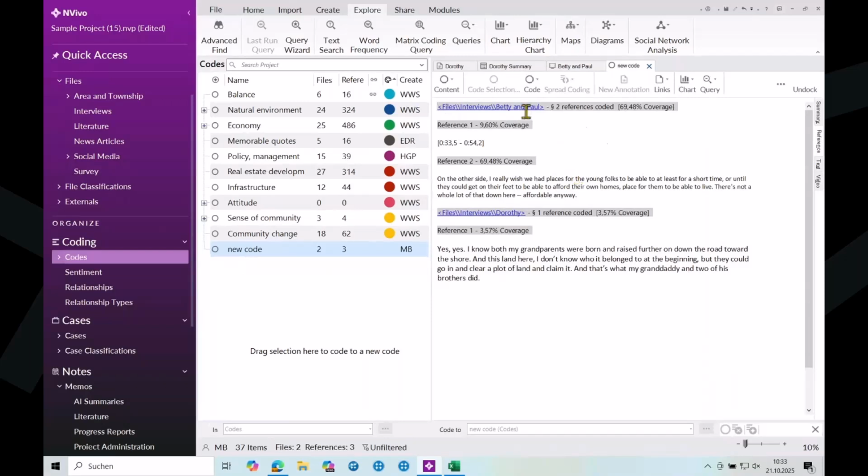Now I can read through everything that is coded. I can see which files these quotes come from. And for Betty and Paul, which is the video, I also get the exact timestamp that is coded.